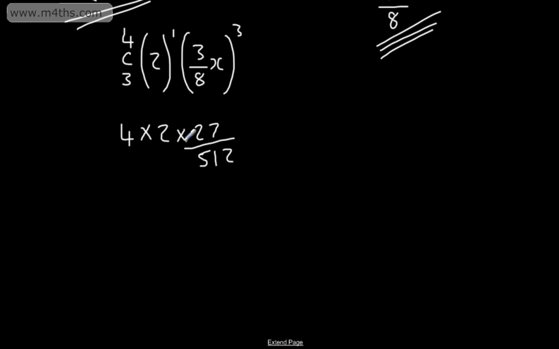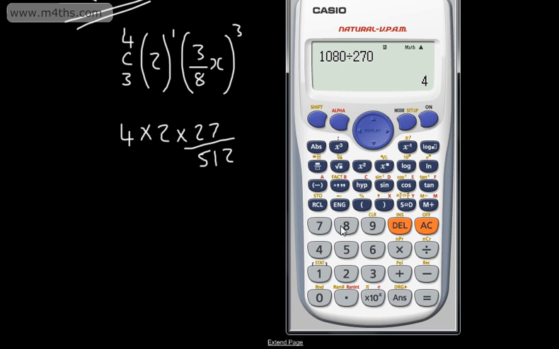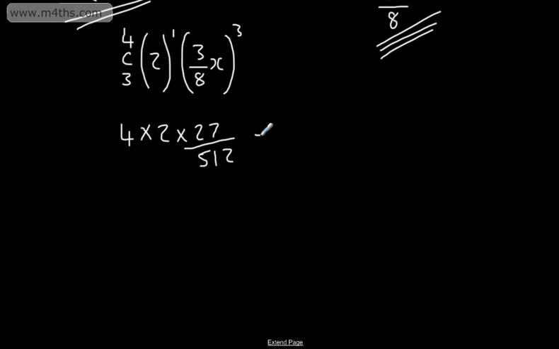So from here, I mean we could do some simplifying if we wanted. I'm just going to put it through a calculator and we can get that value. So it's going to be 8 times by 8 goes into 512. So we could simplify that. I'll just write it like so. So 512 and that's going to give us 27 over 64. So that's going to give us 27 over 64 as a simplified fraction and that is the coefficient of the term in x cubed.